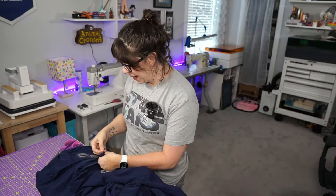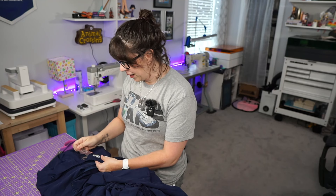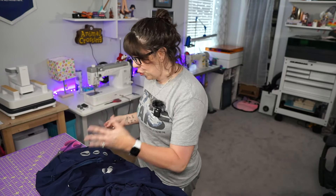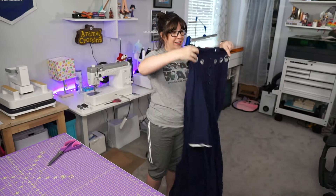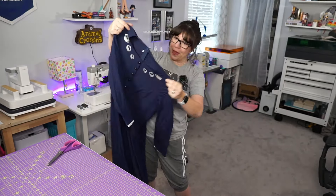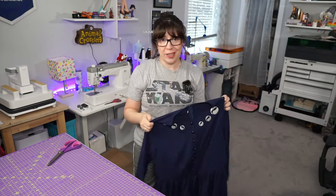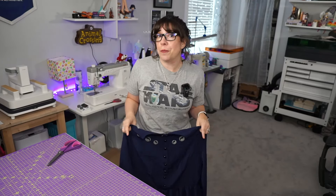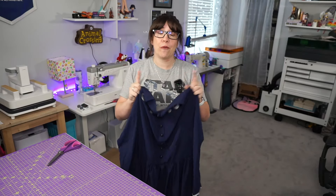We can remove the plastic coating on the vinyl and see what the Aes Sedai dress looks like. I always find it so cool how durable that stuff is. And there we have the gown! I'm not going to show you the finished one or put it on, because that's not what this video is about. I will be updating socials with what this looks like once I'm finally finished. I'll also be recording the embroidered belt portion, because that's going to be a whole corseted belt thing — faux leather, the works.